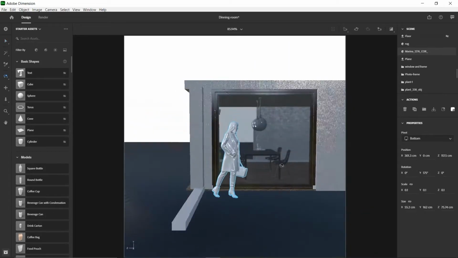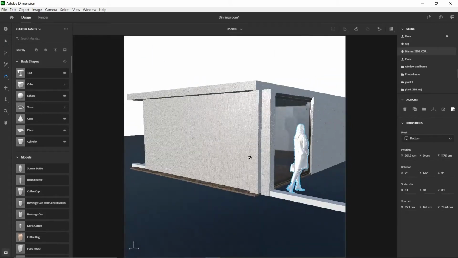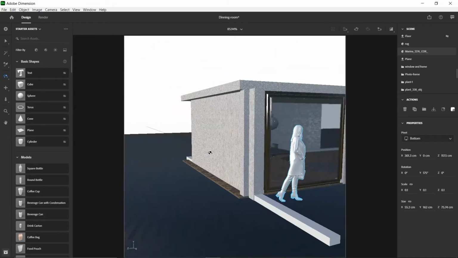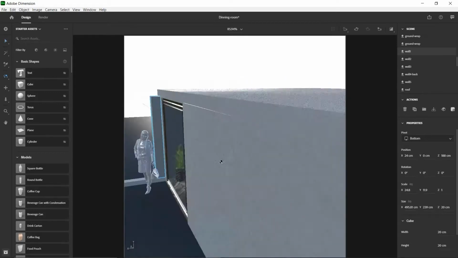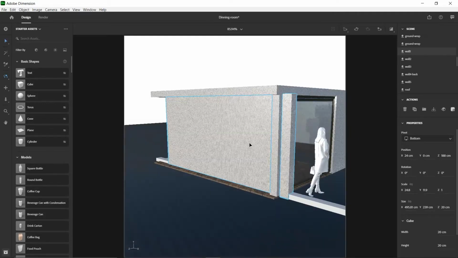The next step that I did was to find the standard height of a wall. Most homes have a standard wall height of about 8 foot, which is about 243.84 centimeters. I put mine at 239, so I did add a little bit on top of that.